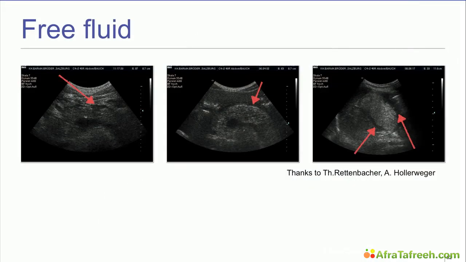When the inflammatory process exceeds the organ, we see also free fluid in the neighborhood of the pancreas. So over here and here and here. But I have to say, in the case of an acute pancreatitis, the conditions for ultrasound sometimes are very bad. So I think you will not see quite often a really acute pancreatitis in an ultrasound examination. But when you have all these criteria, you are quite sure that an acute pancreatitis is present.